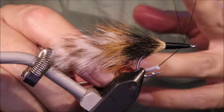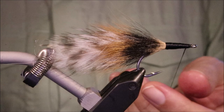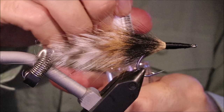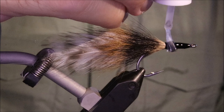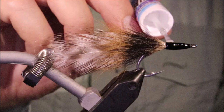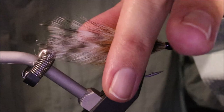Some people like a shorter head on the cockroach, but I don't think it really makes any difference for the fish. A long bit of finish just to match the taper of the nose, and then it'll get three coats of head cement. Start with a nice thin one that will penetrate - I've thinned this down with pure acetone so that it soaks right in. And then I'll get a couple of coats of a standard one once that's dry. There you go - dead easy, super simple, but a very very effective fly.